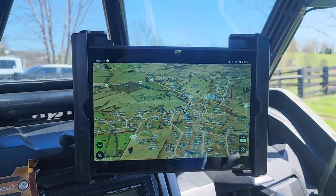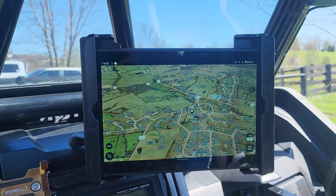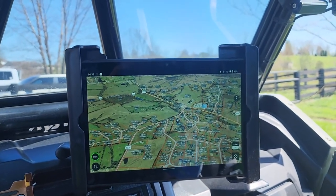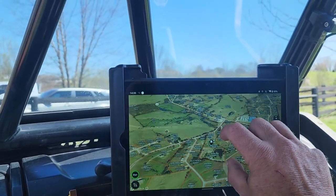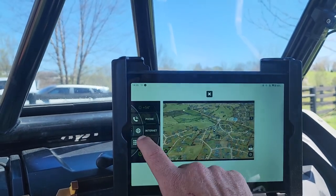The other thing I like about this app is it actually shows property lines. So if you are out riding and you're not sure whose property you're on or where you're at, you can actually zoom in and see the actual properties of the trails that you're on and who owns those. So again, another pretty decent app.